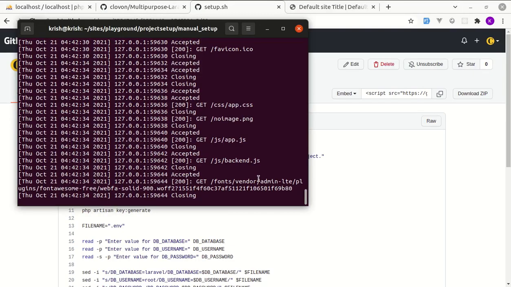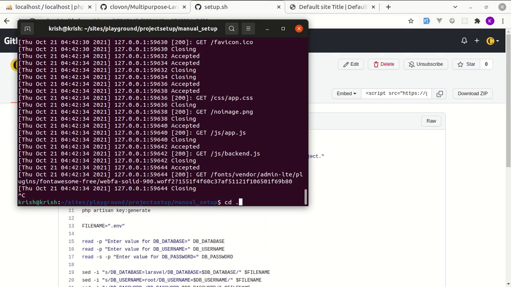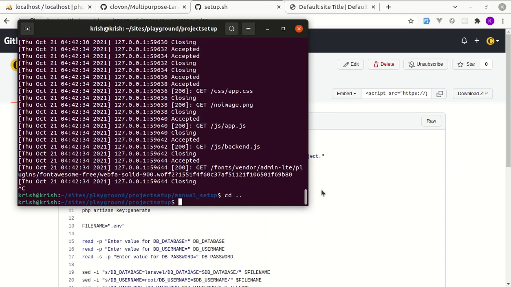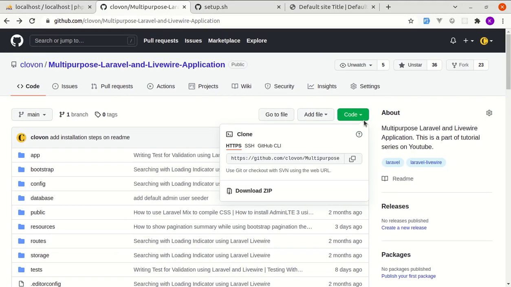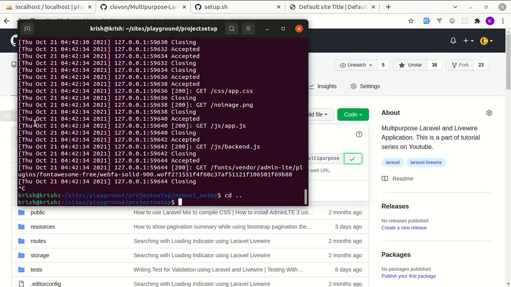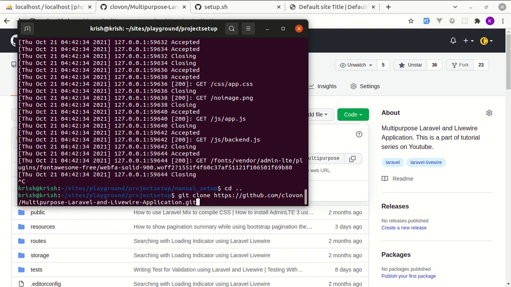Now let me close this and go back, and we'll clone this project first. Let me copy this URL, let me do git clone with this URL, and for the project name let's say automated setup.